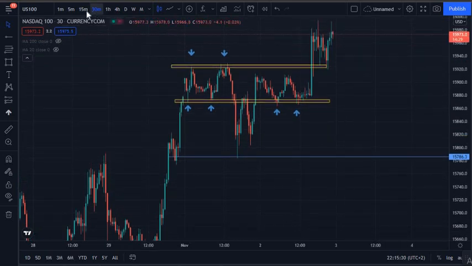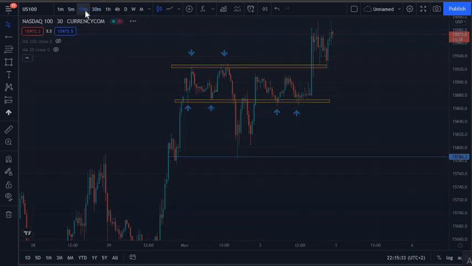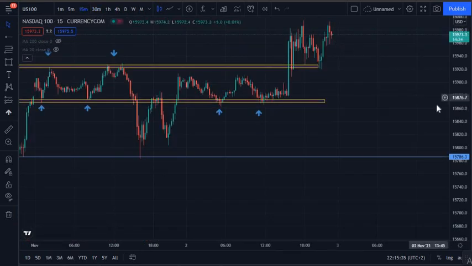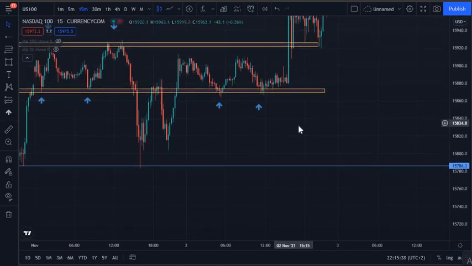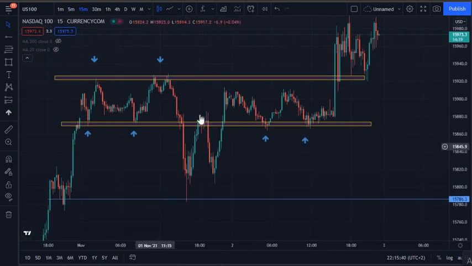What do we do once we've identified our areas of value? We go down to the lower time frames and get a clearer picture of what is really going on in our charts. As you can see, this was yesterday's move over here. Price pushed down, it did half past 3, whatever the case may be, and started moving around. It got to this level, rejected that level, got up here, rejected that level, pushed down, then eventually the market turned around and reacted to this level of support, pushed to the upside and got into our area of value where we're going to pick out our trades.